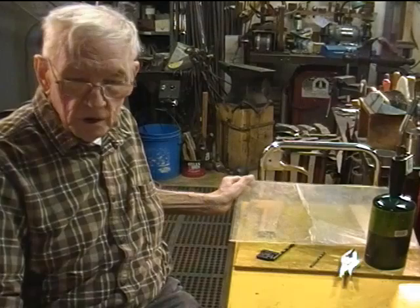Drilling holes in plexiglass type materials used to pose problems for me due to cracking. A few years ago I was helping a friend install a hand-forged iron stairway railing in a church. The elders wanted a plexiglass shield installed on the open side of the railing because kids were jumping over it and possibly hurting themselves. My friend Bob had drawn up the shapes for the plexiglass and marked where the holes were needed, and we went to a vendor company to buy the material. I had had some bad experiences drilling holes in that brittle plexiglass type material, so I asked the shop owner how they did it. This method has worked flawlessly for me ever since, and that's what I'm going to show you now.